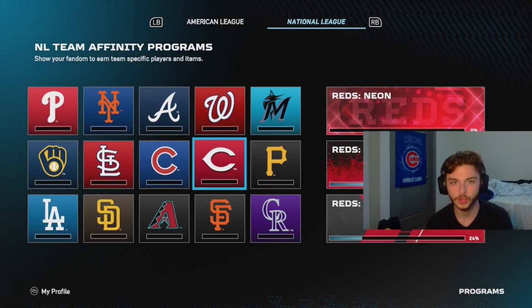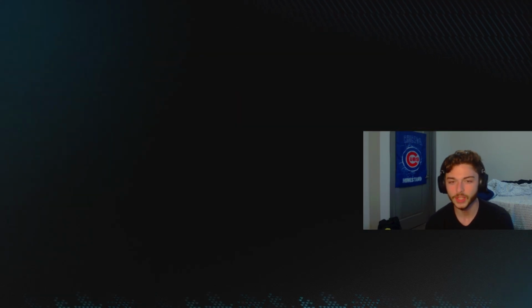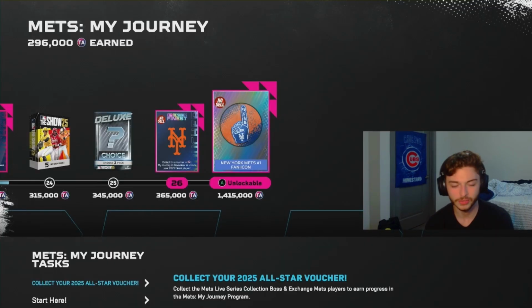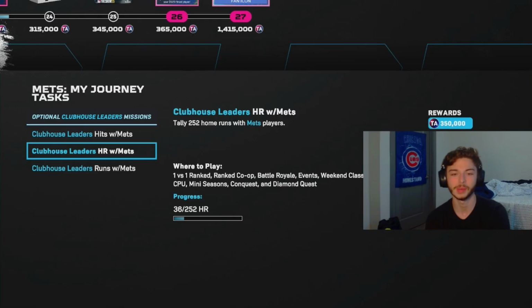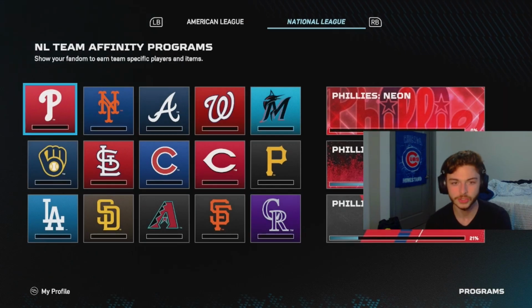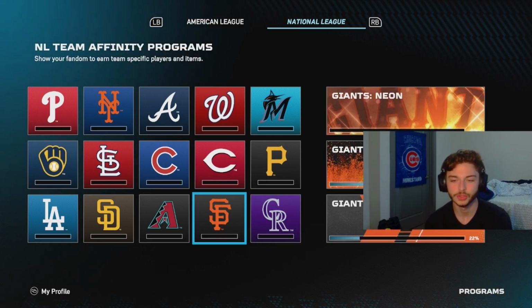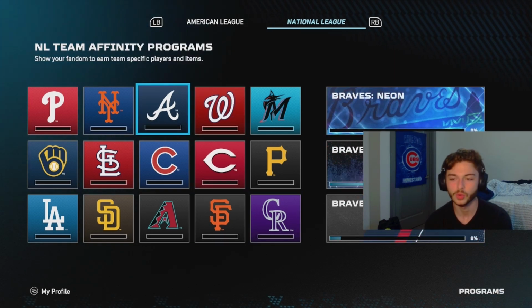And if you guys don't know, the All-Star voucher was at 20%, the finest voucher is at 25%. And then you're basically done with these team affinities. I mean, if you want to go ahead and be able to get this #1 fan, you totally can with these optional clubhouse leader missions if you just love using that team, but you obviously are not required to. So 25%, you're basically done. You got that finest voucher in November, so that's definitely something exciting to work for in the future.